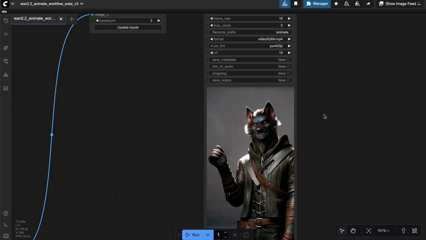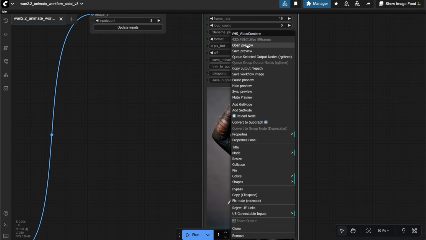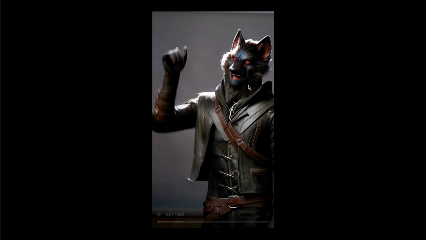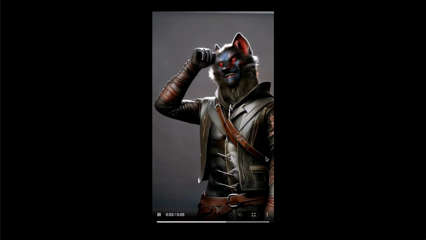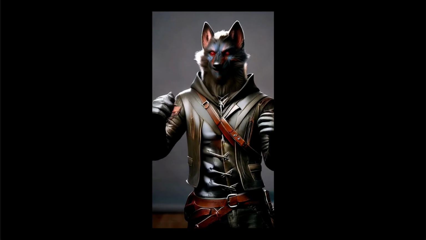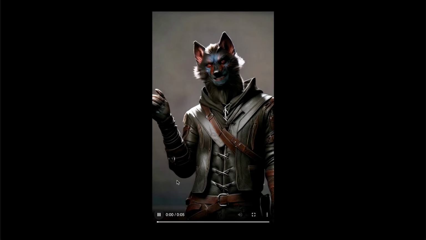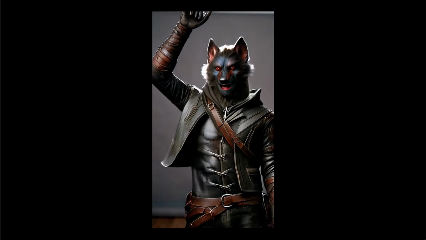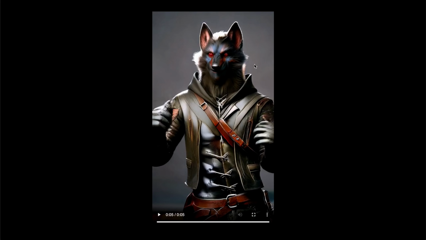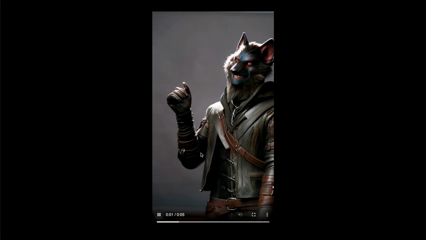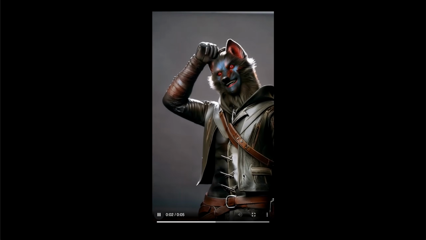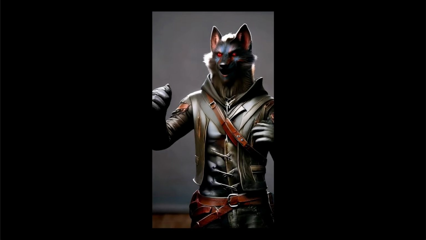The results are honestly impressive. WAN2.2 doesn't just follow the girl's movements. It translates them seamlessly into the werewolf character. Every detail in the outfit, the lighting, and even the subtle motions of the body remain consistent across all 3 generated segments. It feels like one continuous video, totally natural, without any weird jumps or artifacts between the cuts.